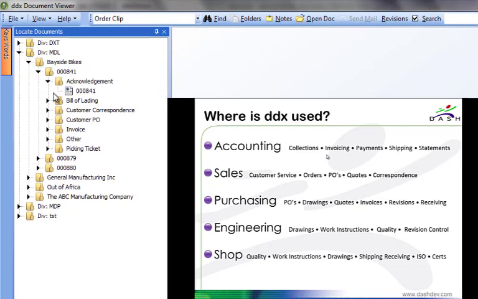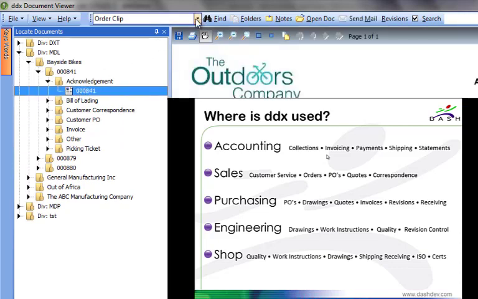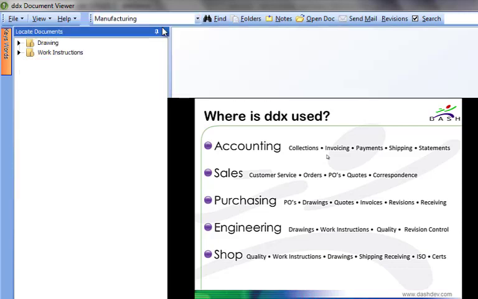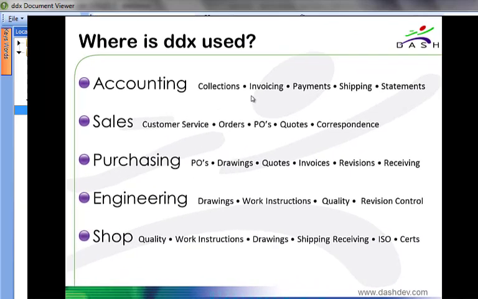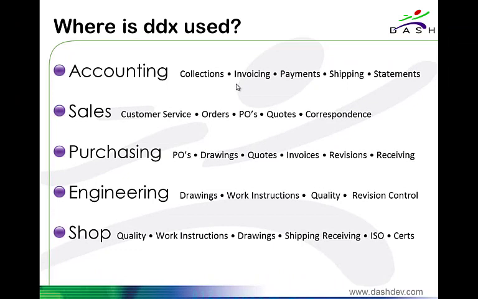Whereas if we switch our view and look at it maybe from a manufacturing perspective, we want to be able to limit the documents that those individuals can see, maybe just to drawings and work instructions, and order them in a particular fashion that makes their jobs a little bit easier. So the view in DDX really helps me focus people in on the things that are relevant to their particular job or their questions at that point in time, and to organize those documents in a way that's convenient for them. This manifests itself both in the DDX Viewer and the DDX Publisher.